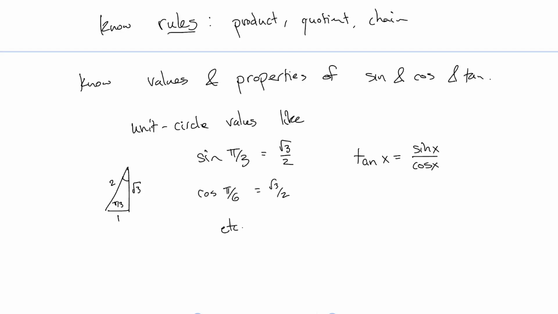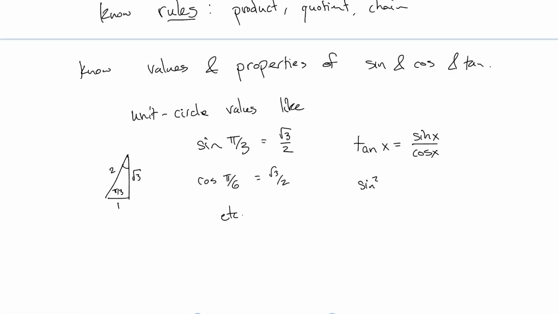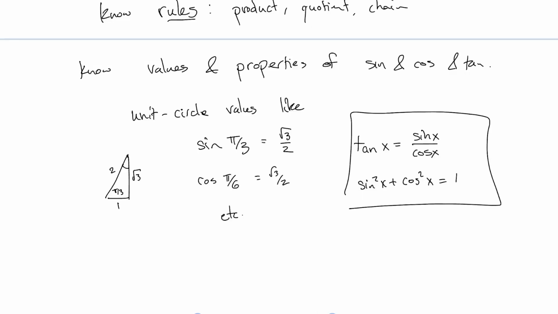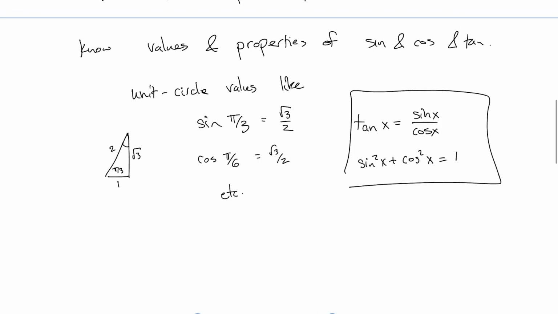The tan is sine over cosine. We use this all the time. And also this, sine squared plus cosine squared equals 1. All right, these are the important formulas that we're going to use all the time. There are some other weirder trigonometric formulas that we're going to use from time to time, but I wouldn't expect you to have them memorized apart from these ones. You'll see on the homework what sorts of things I expect you to be able to do with the trigonometry.